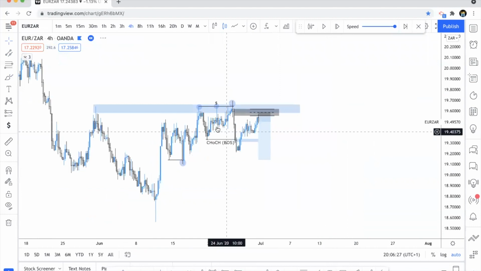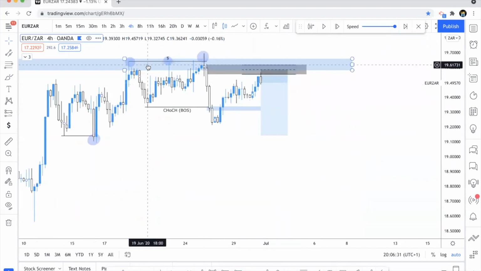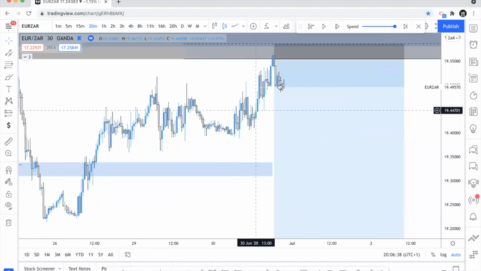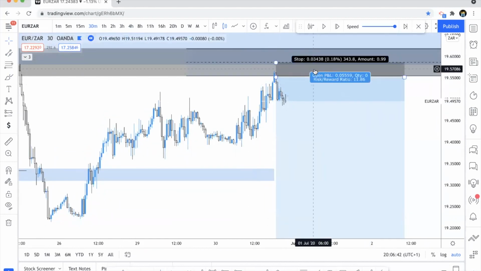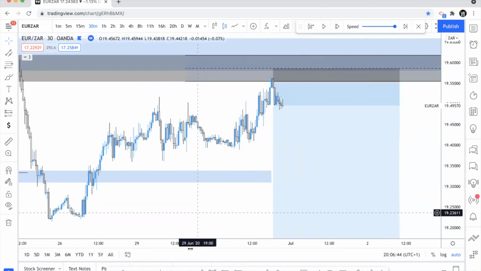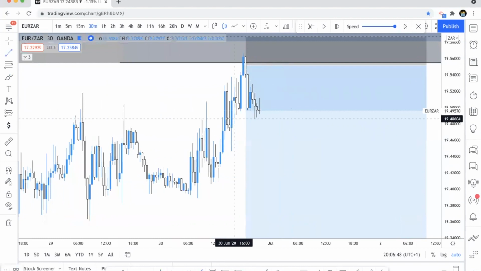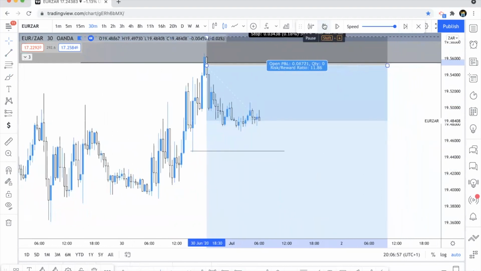You could just go on the 4-hour, wait for the Chotch, and then wait for the markets to come back to an order block up here, and then you can scale down, and then immediately take the sell, depending on your risk appetite, right over here, right? So another thing you can do is, when the markets touch your order block, you can wait for another Chotch from this market. You don't need to enter right away. You can wait for another Chotch before you take a sell.